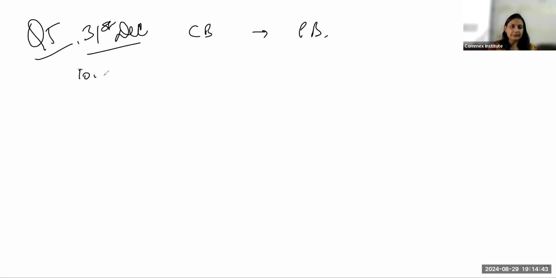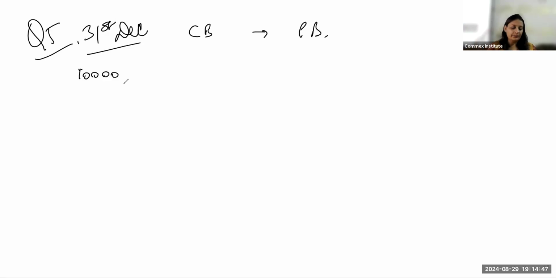From the following particulars, prepare the bank reconciliation statement as on 31st December. So my cutoff date is 31st December. Debit balance per cash book. Again, they have given me the cash book balance and I have to move to the passbook balance. Now, they have given me a debit balance, meaning positive. If it were negative, we would write it with a minus, as in a bank overdraft. So 10,000 is our beginning point and we have to reach the passbook.